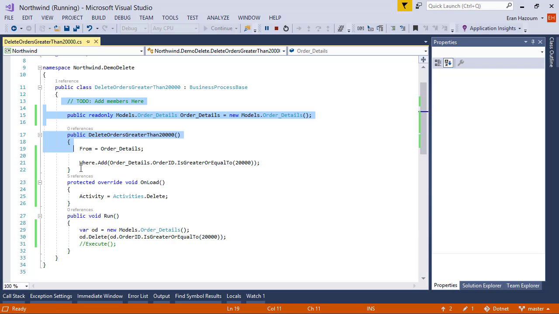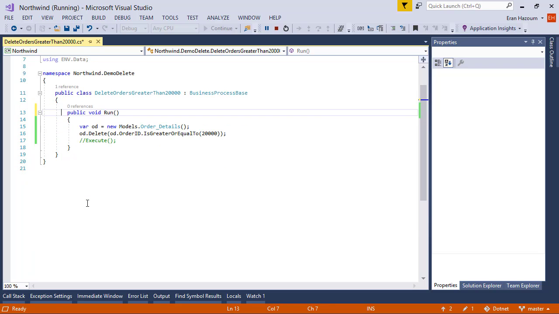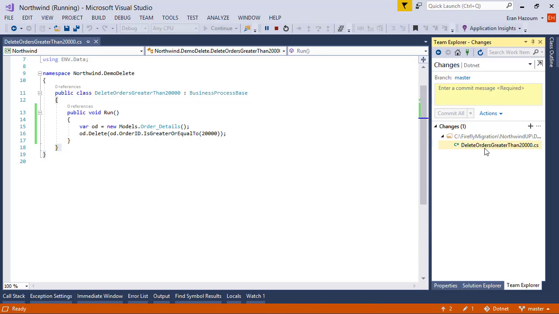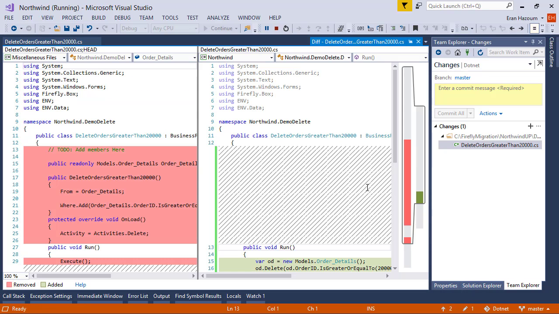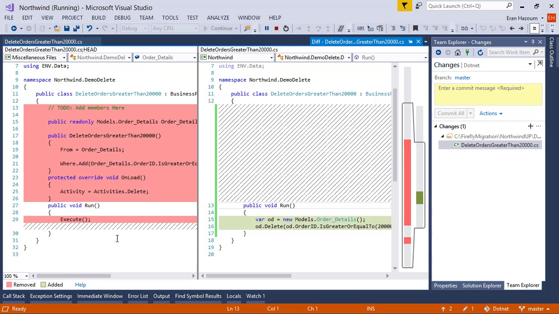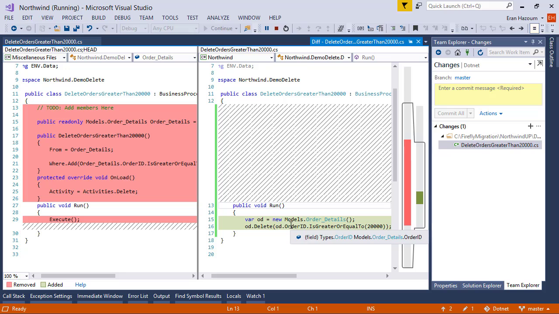Now, once we have that, it actually accounts for a lot less code because we no longer need anything here. We can just delete it all and reduce it to these 2 lines of code. So let's review the change. Okay, so instead of having our controller, all we did is define the entity and called entity delete to perform this operation.